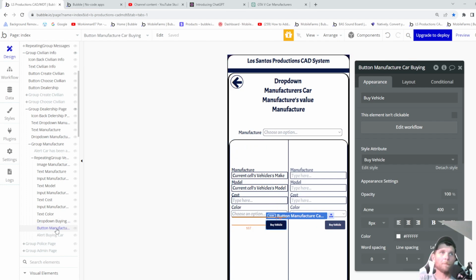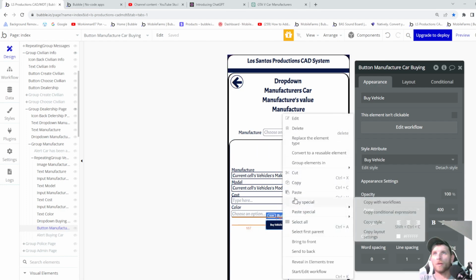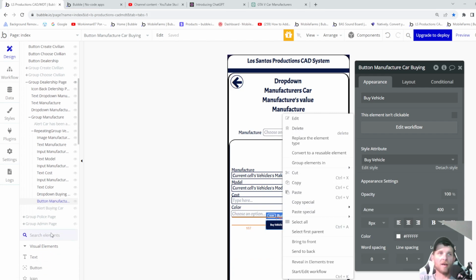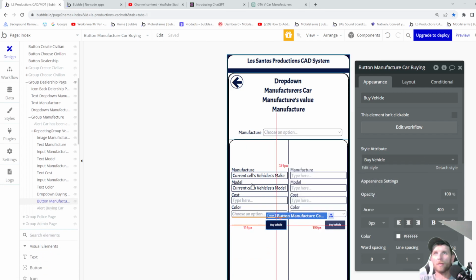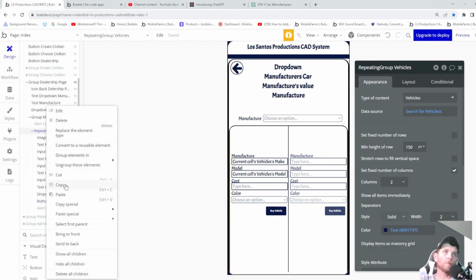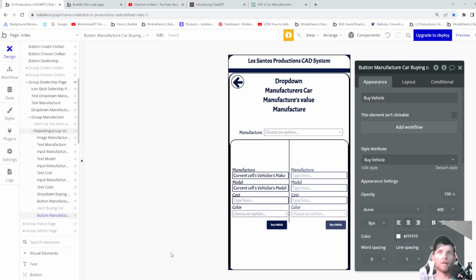So now I'm going to copy, or no, I'm just going to add another. No, I'm going to copy this button. And then I'm going to select the repeating group and I'm going to paste it. I'm going to put it above this button.